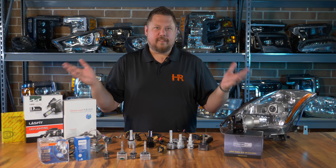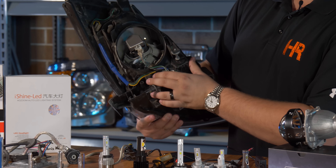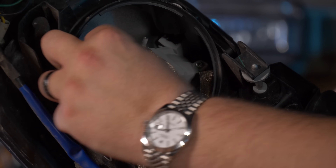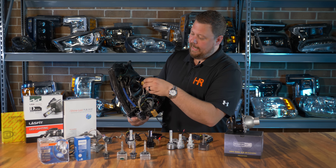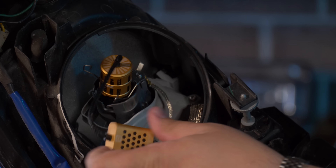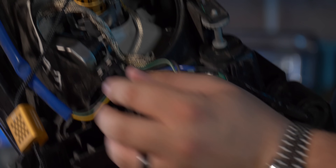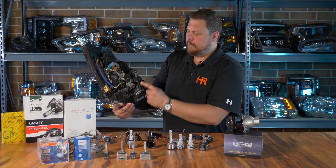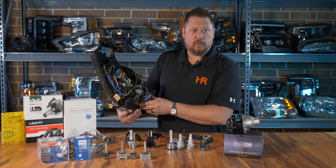Let's say you decided to buy the D series LED bulb replacements. You're gonna get to the back of your headlight and find a big box, and hiding in there is a D series bulb. Once you take that D series bulb out, you're gonna find it's actually pretty easy to put the new LED bulb in its place. The problem becomes how do you install it? The original HID cable runs through the headlight and down to a built-in ballast on the back side of the headlight — that's the power that runs your headlight bulb. So you've got the bulb on the inside, the power on the outside, a cable that runs through, and a ballast mounted to the headlight.